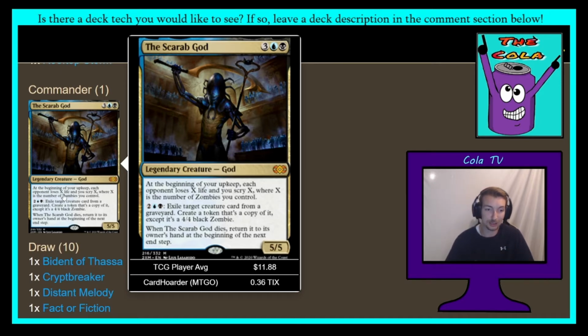The Scarab God also has, when the Scarab God dies, return it to its owner's hand at the beginning of the next end step. Basically means it's never going to cost more than 5 mana, because it's going to come back to your hand. So I think I finally hit the sweet spot of this deck where I have just enough zombie creators, just enough buffs, and just enough drain effects for it to be a really consistent, well-rounded deck. So let me know what you guys think.